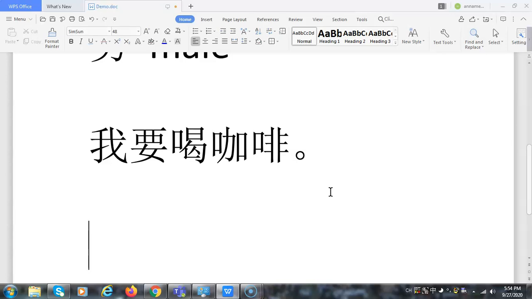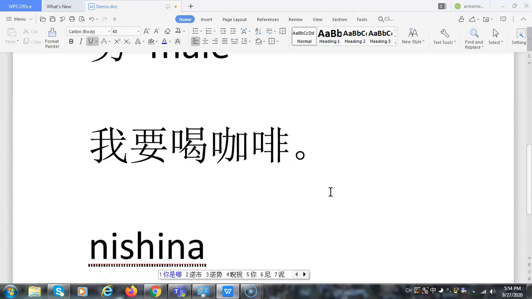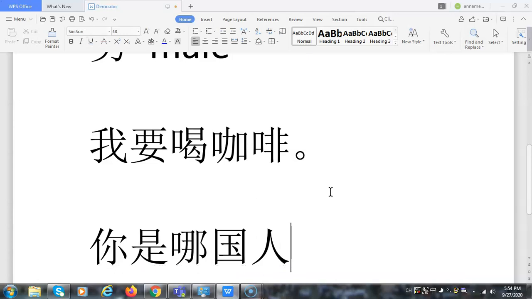Now instead of typing this sentence character by character, I'm going to type it as an entire sentence. So I'm going to type the pinyin of the entire sentence, 你是哪国人? And then you can easily input your language, your characters.